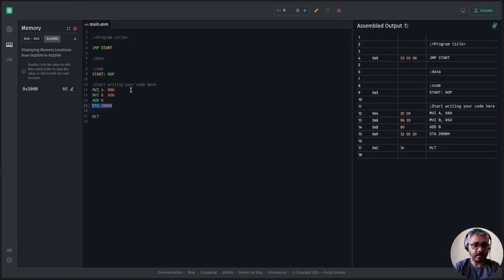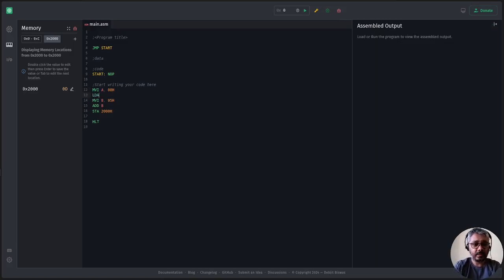Now let's say I want to load these values from some memory location rather than storing it directly in the accumulator. So let's say I want to do load into accumulator from, let's say the first number is in 2000H. Again, pardon me if I go wrong, because I haven't done this in many years, but I can write simple programs, I hope so.